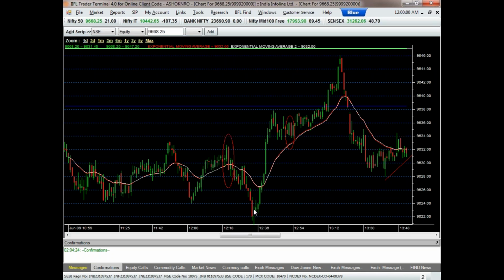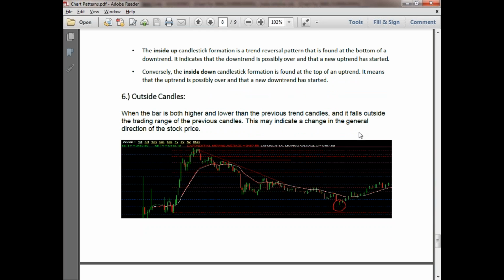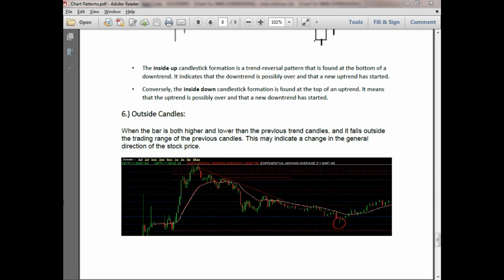So this one as well, look at the body over here. This is inside this big candle. Okay, so this is inside and afterwards the market moved higher. So that's what is an inside candle. Okay, so the body should be inside this body. That's what it means. And an outside candle, this is a chart which is on 16th of last month. Okay, so 16th of last month there was an outside candle which happened, and after that what happened I will show you. So this is an outside candle which occurred on 16th of May.